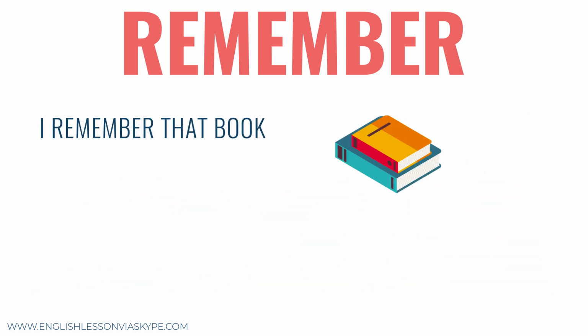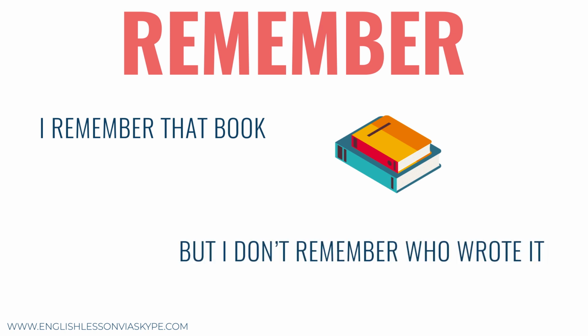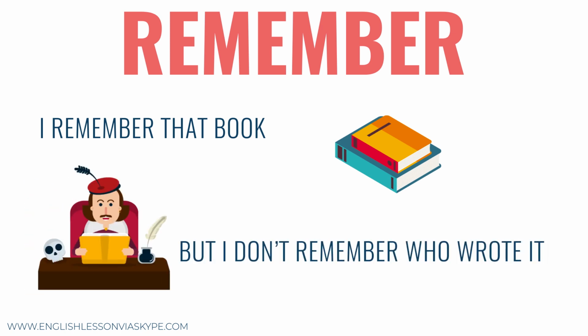I remember that book. It was really good, but I don't remember who wrote it. So in your mind, you can remember the book. You know the name, you know what the story was about in general, but you have forgotten or you don't remember who wrote it. So all to do with your memory.